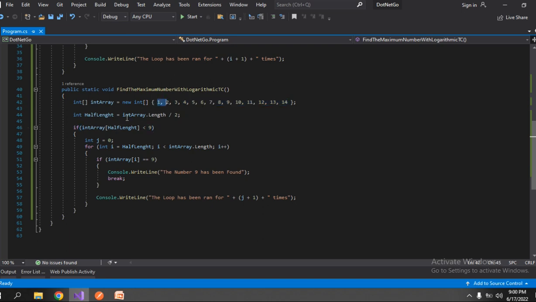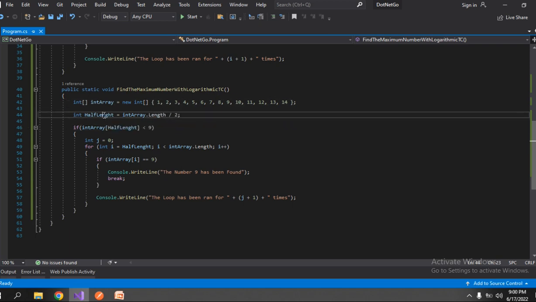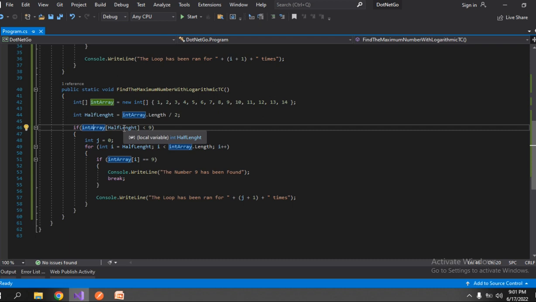First of all, I have taken the array length, and then I have divided that array length into two parts. I have divided this problem into two parts. Now, after dividing this length, I directly compare the midpoint with my target number. So the midpoint is, if the length is 14, I get 7 here. So 7 means 0 1 2 3 4 5 6 7. So I find this element's address, index 7 of the array, and I find this value.